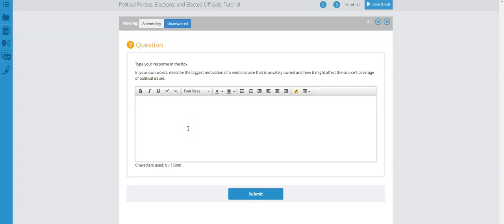Here you need to answer truthfully in a way that shows your teacher that you understand how the media works. Some media networks are more pro-Democrat, other networks are more pro-Republican, and you need to explain why that happens, and how it impacts public opinion. Because if you watch, for example, CNN, or if you watch Fox News, it's like you're living in two different worlds. So you need to explain what the people's perception is and how people get influenced by how the media covers certain political events.